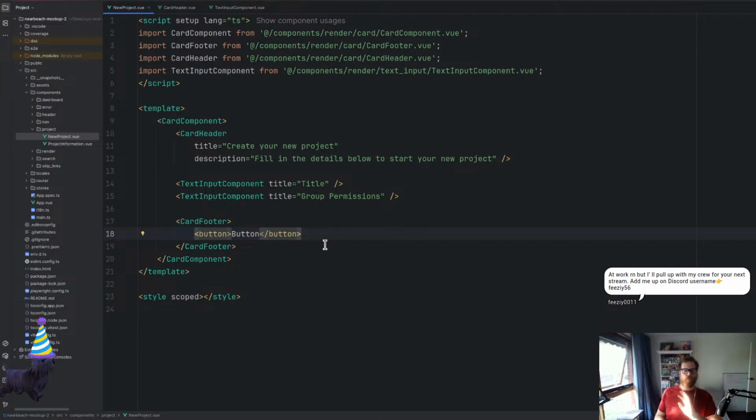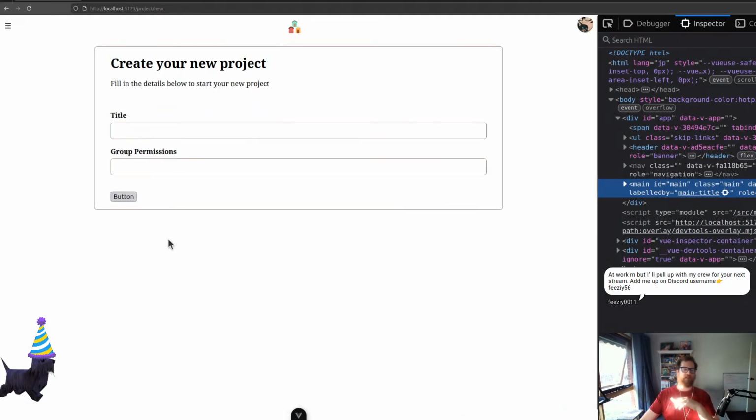So I'm just having a quick think also. Now, currently at the moment in NearBeach, the instant you hit a button, a little toast will pop up telling you the sort of state of that object. So if you're on slow internet and you create, let's say, a project or something like that, a little orange toast will pop up and be like, hey, yeah, we're just creating it, please wait, and so forth like that. I've been getting some feedback. Essentially, toasts aren't that useful in that sort of case, because your focus is over on the button itself.